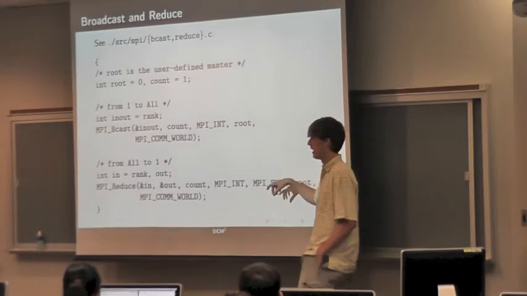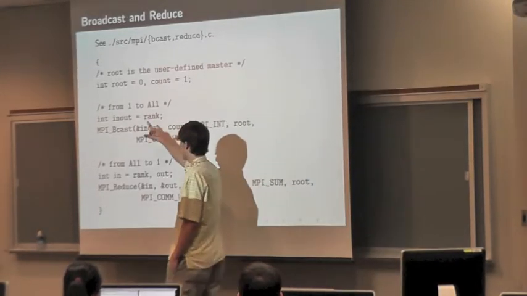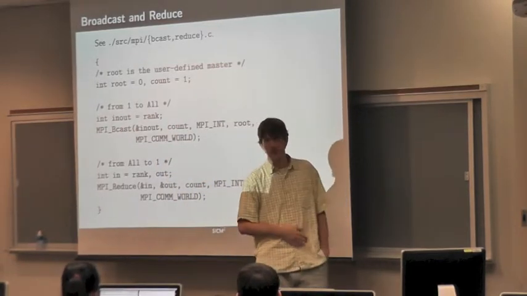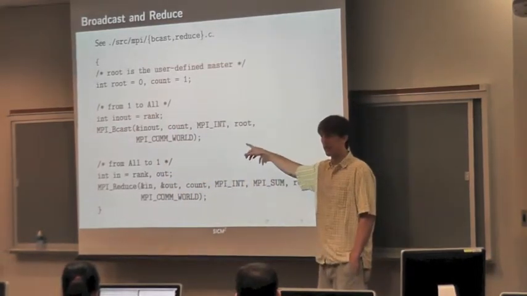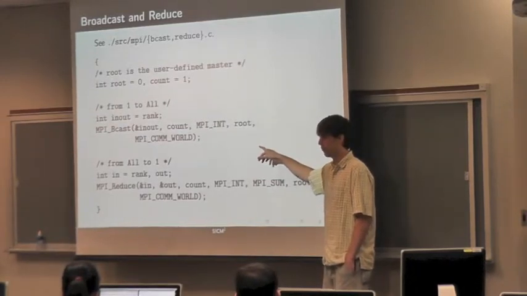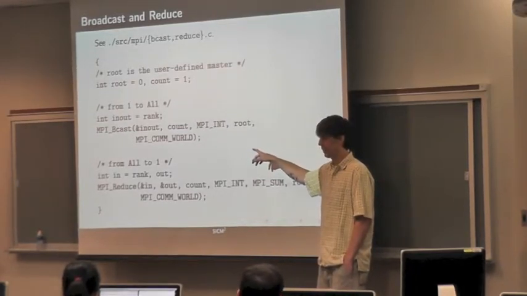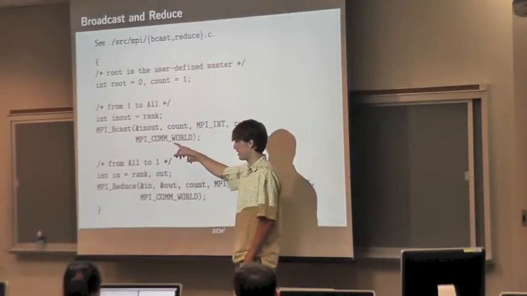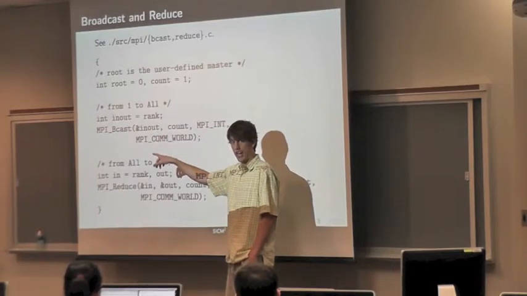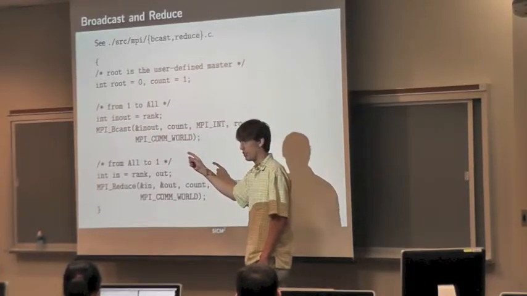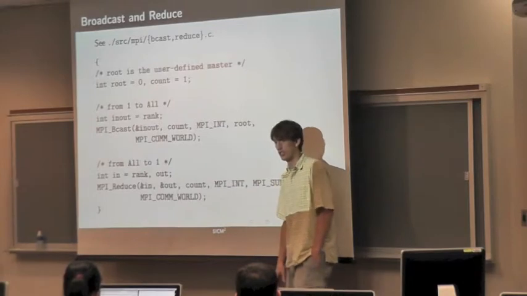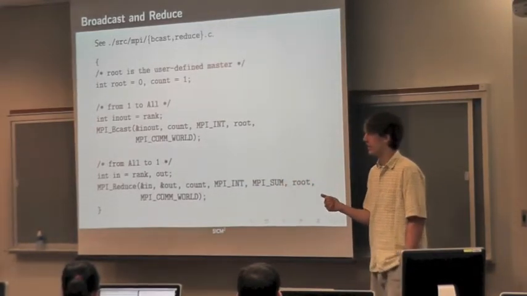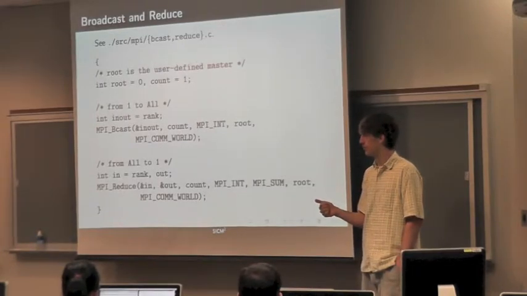Everyone has to participate. Now, if you write something like if rank not equal to 47, and then you call broadcast on COMM_WORLD, that program will run forever. It will deadlock because broadcast is collective. Everybody has to participate on COMM_WORLD, and if you say if not 47, then 47 is not going to participate. Interestingly enough, if you were to intentionally write that program, you'd be in violation of Virginia Tech's computer use policy.